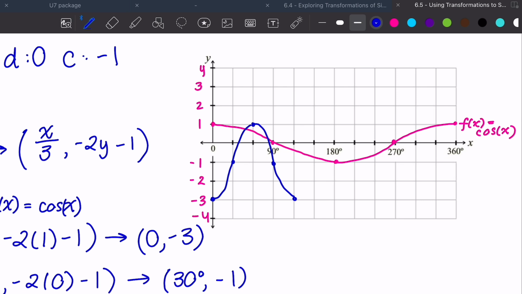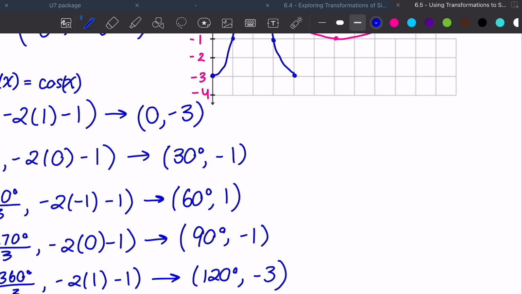And again, like I said for the other one, if you wanted to extend this graph a couple other cycles, you don't have to do the parent function. You don't have to do the mapping rule over and over and over again with new points. Now you know that this is still going to just oscillate between negative 3, negative 1, 1, negative 1, negative 3, repeat. And you're going to keep repeating that cycle. And you know that this is going to be in 30-degree increments.